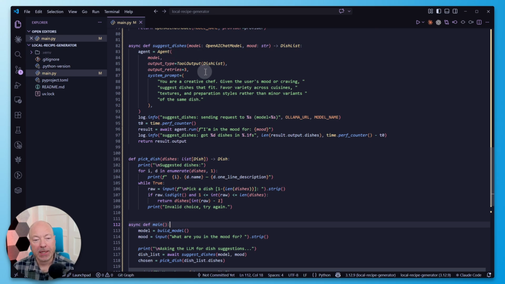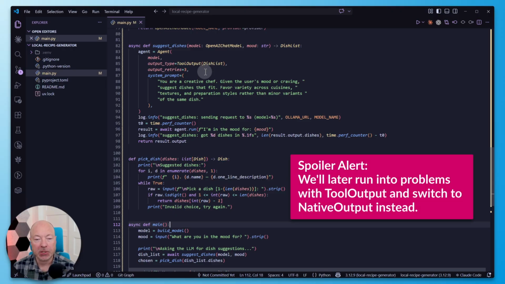Pydantic AI has a couple of different ways of handling output from the LLM. You can specify a schema that essentially just tells the LLM, hey, please use this JSON schema. And that often works. But an even more reliable approach is this tool calling mechanism. I think that's actually what Pydantic AI uses by default as well.